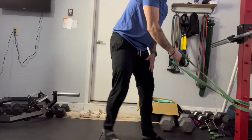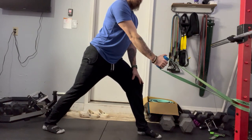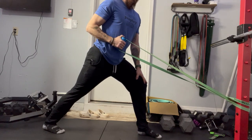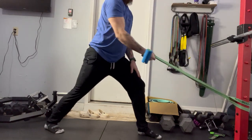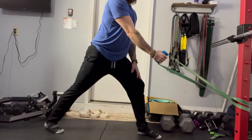So facing me, you can do a single arm row — put a little bit of tension on it. You want to pull that shoulder blade back a little bit and then just pull all the way through and you have a nice grip. So instead of having to wrap the band around and have a weird grip, now you've got this handle here.